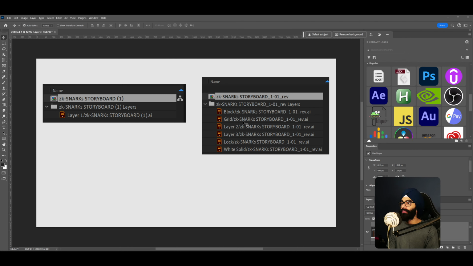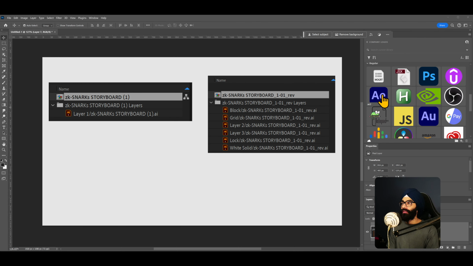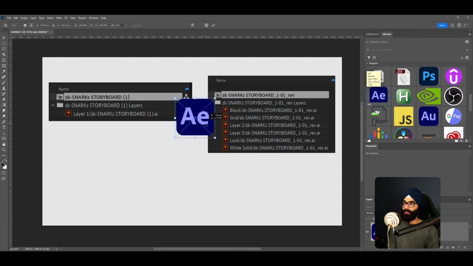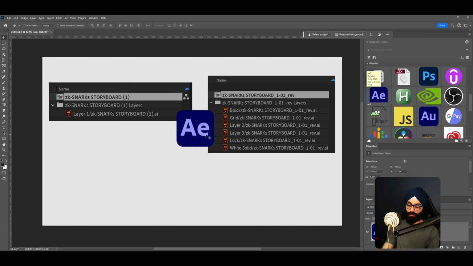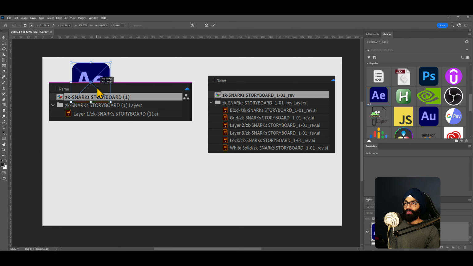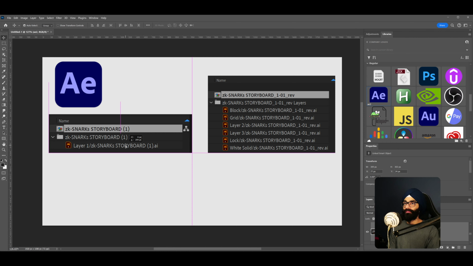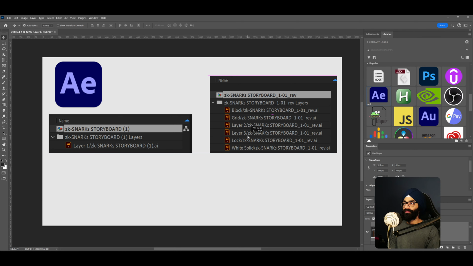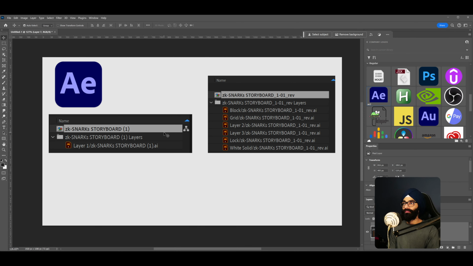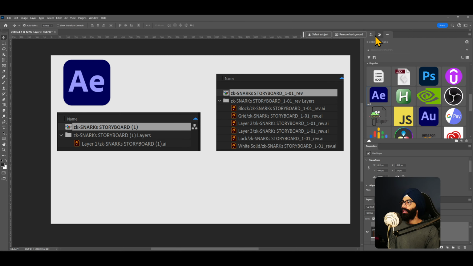I need Illustrator and After Effects both, but they're kind of there anyway. So I just need After Effects then. I have no idea what I'm doing. This is so bad.